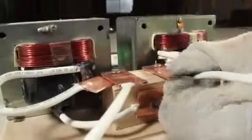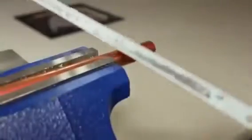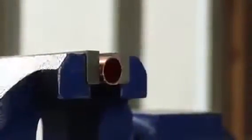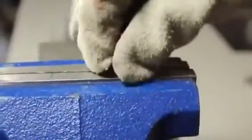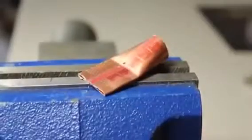We'll also need to drill a couple of pilot holes in the top, because this is where we'll be attaching some copper lugs. To make these, we simply take a piece of 1/2 inch copper tubing and use a hacksaw to cut 2 inches from the end. Half of the tube can be placed in the jaws of a bench vise, and when the vise is closed with a significant amount of force, you can see that we're left with a nice flat end.